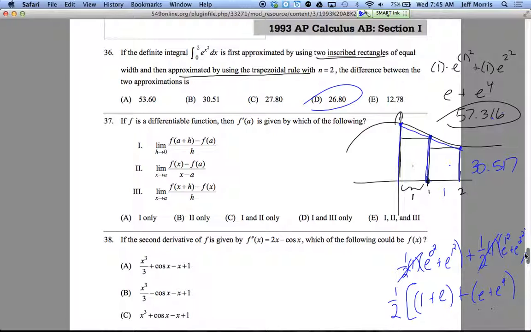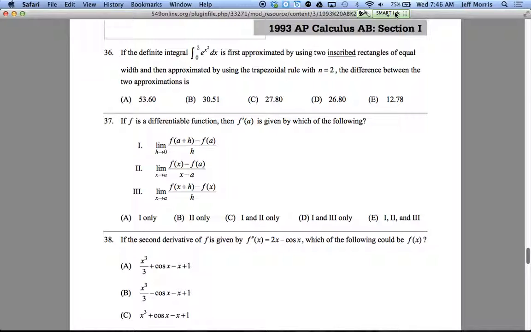Make sure you read it. That would be a mistake. People would easily glaze over that and be like, oh, I forgot to subtract them. Okay, next couple questions. Definitely going to have to do some Riemann sums and trapezoidal sums. Usually it's all in the free response now. If they ask you a multiple choice question with Riemann sum and trapezoidal rule, it says approximate using trapezoidal rule, or approximate using a left endpoint, or approximate using a right endpoint. I haven't seen the inscribed in a long time.